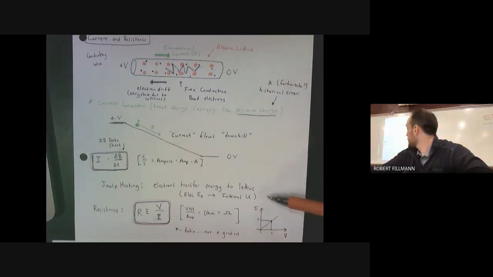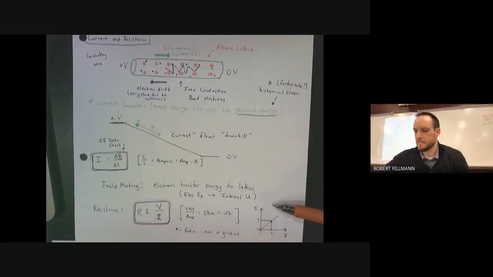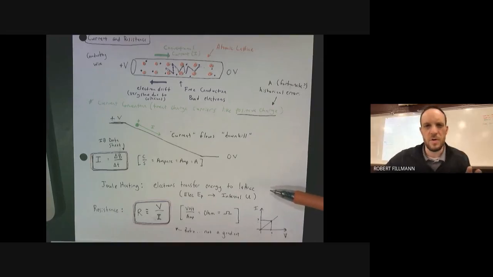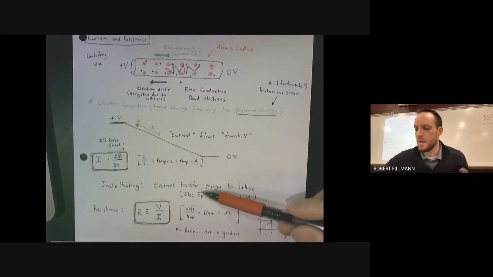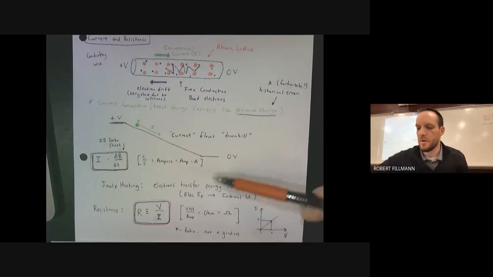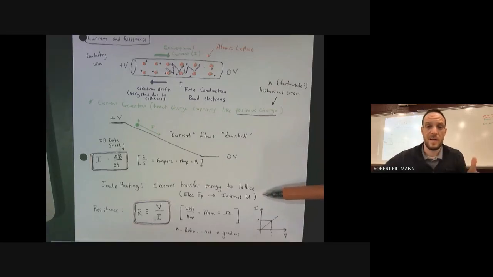And so one of the effects of this is what we call Joule heating. The electrons are going to transfer energy, mechanical energy, as they run into the atoms in the lattice. They're going to excite them and vibrate them. And so when you run electric current through a conductor, conductors tend to heat up. We turn the potential energy of our charges as they move into internal energy, which shows up as an increase in temperature. Think back to topic 3 and the material. So you run a current through a wire, the wire tends to get hot.